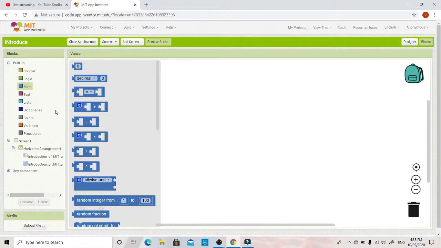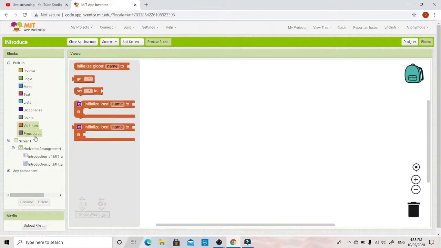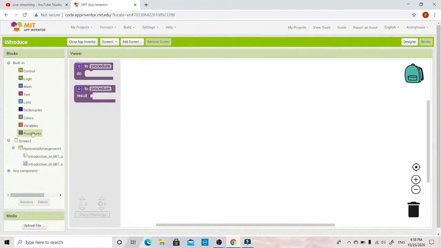We have variables like initialize global name, which we will use often. Then procedures, this is an easy one when we are using so many long blocks, like if we are coding 10 blocks, then you have to cut this and paste it in this.